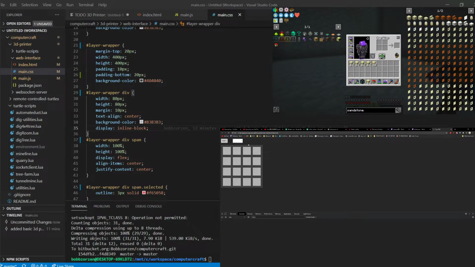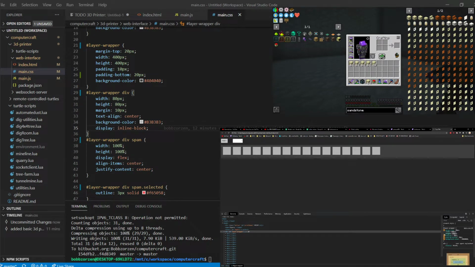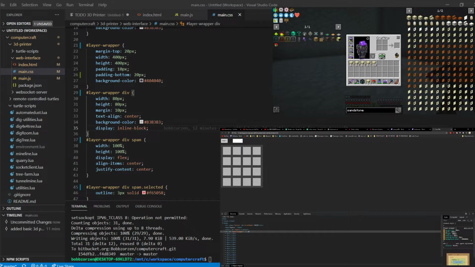But if I can inspect this and say remove this, so now it is width, can I say... I might have to auto-generate the width and the height of this thing.